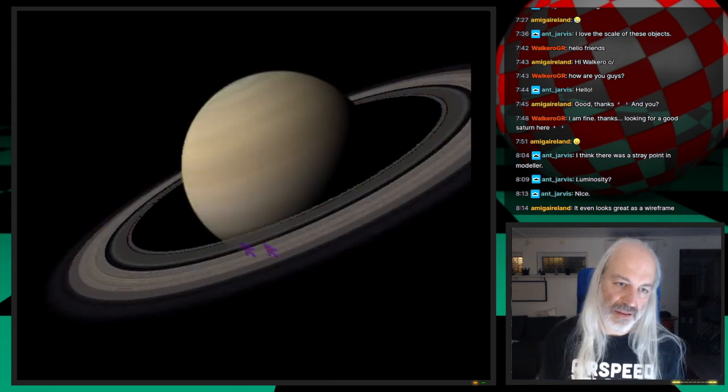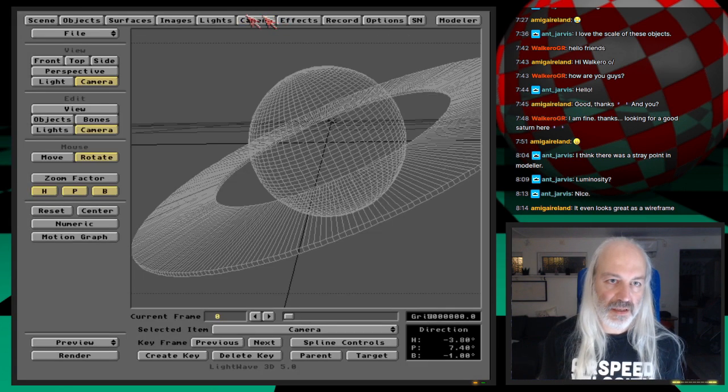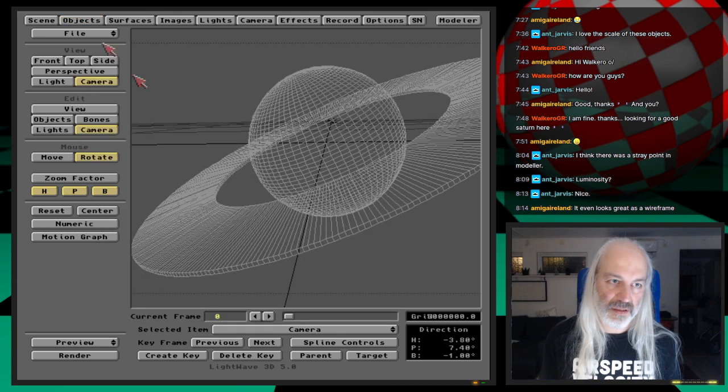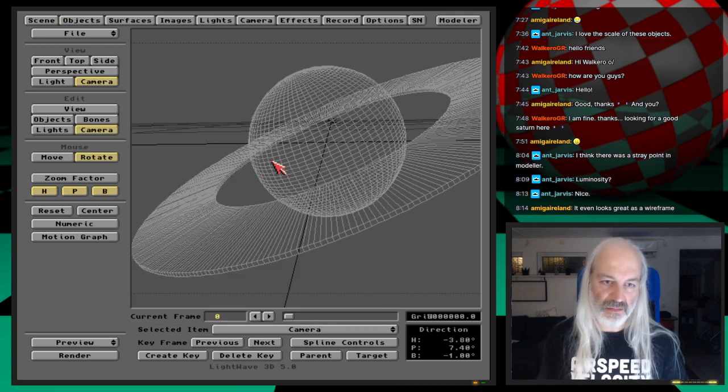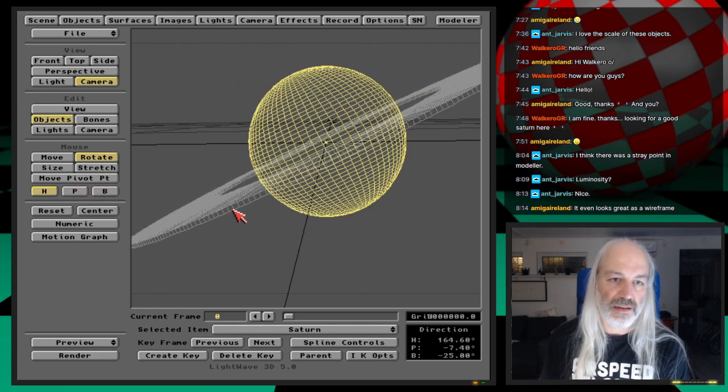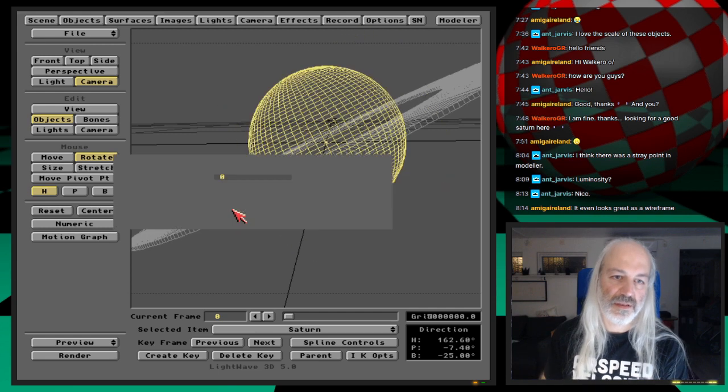Nice. I think there are some shadows here, so I just have to turn the planet a bit. Just let me save everything. Save all objects and save the scene. And now let me rotate the planet somewhere like here, perhaps.